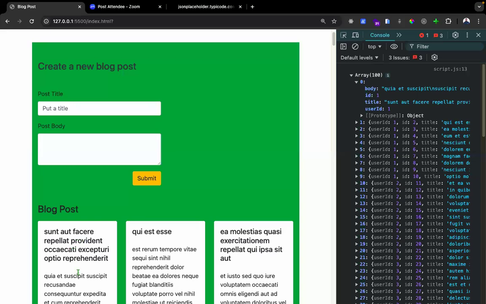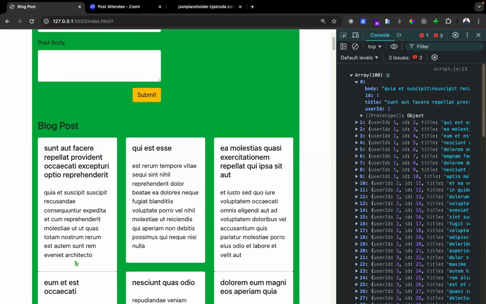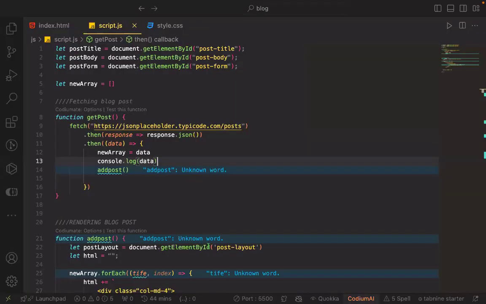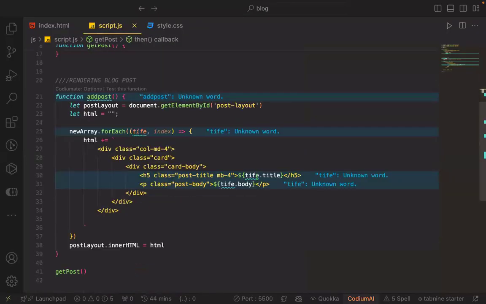This is the title up here, and this is the body. That is what we actually want to render, and that is what we are making reference to right here with tife.title, tife.body. You understand? Yeah, it's clear. Thank you.